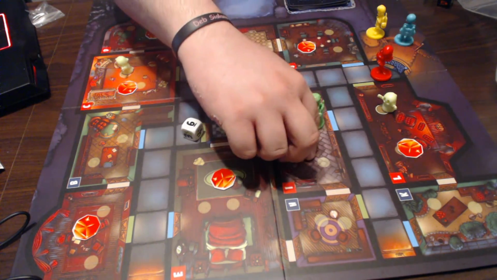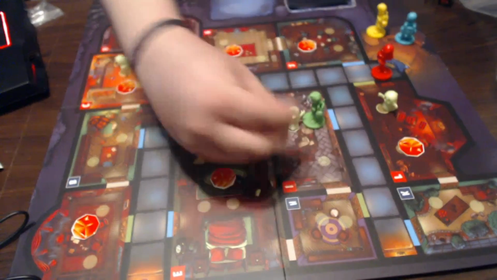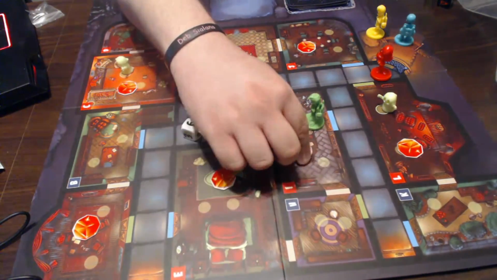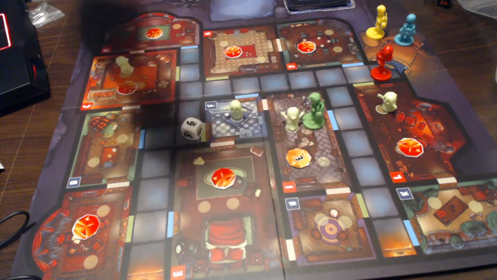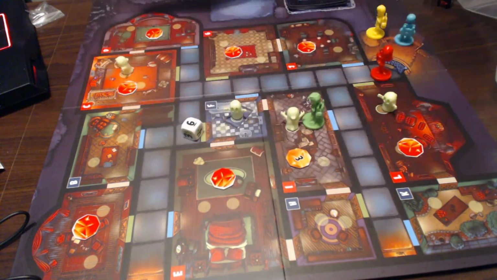So he's going to go into this room and look at this gem, which is a treasure gem. The treasure gem has the number 3 on it. The goal of the game for the treasure hunters is to get all the gems and exit the building. You can only carry 1 gem at a time per player.